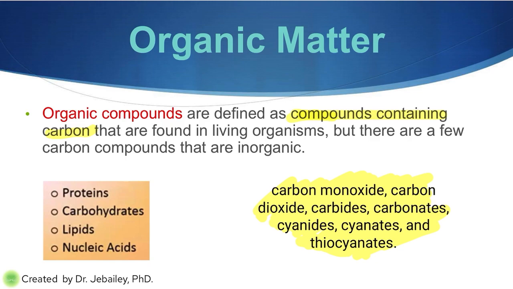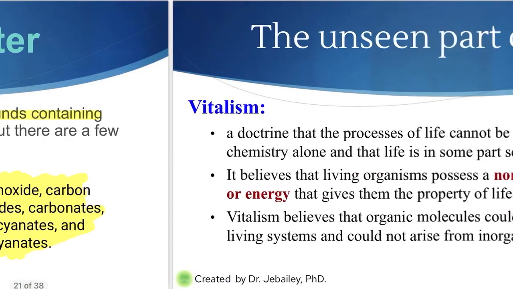But the ones that we're going to focus on as the organics are protein, carbs, lipids, and nucleic acids. These are 4 examples of macromolecules that are organic. So when I say organic molecule, or if you read in the IB any question that says organic molecule, we are assuming that it's protein, carbs, lipids, or nucleic acid. Keep that in mind.